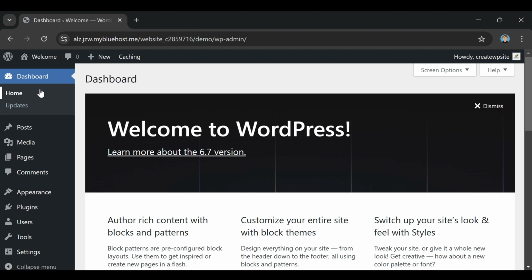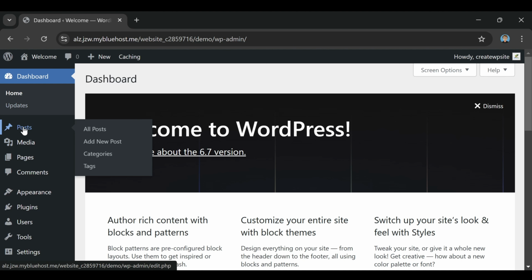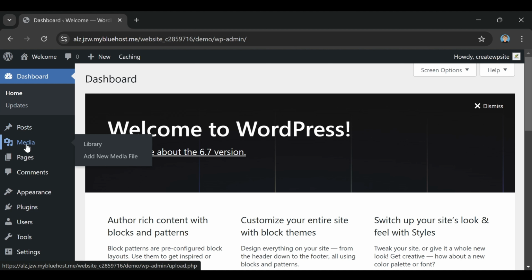And just to go over a couple things real quick, this is the post section. This is where all your posts are going to be. This is the media section where you can go if you want to upload media to your library. And then this is the pages section, which is similar to post, but these are just actually pages. So it's going to be more for stuff like your About Us section or your Contact Us section. And your post section is going to be for your actual posts on your site. And then this is the comment section. So anytime you get comments, they're going to show up right here.